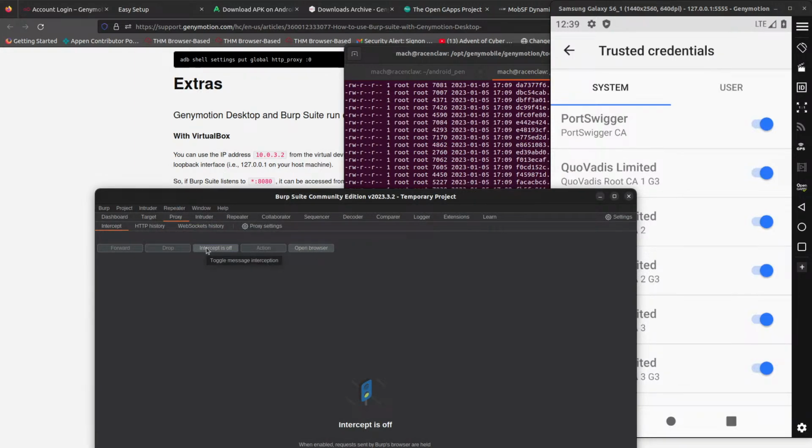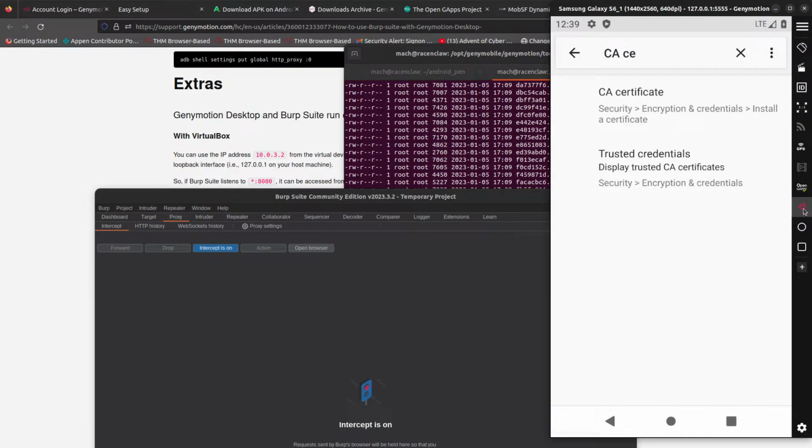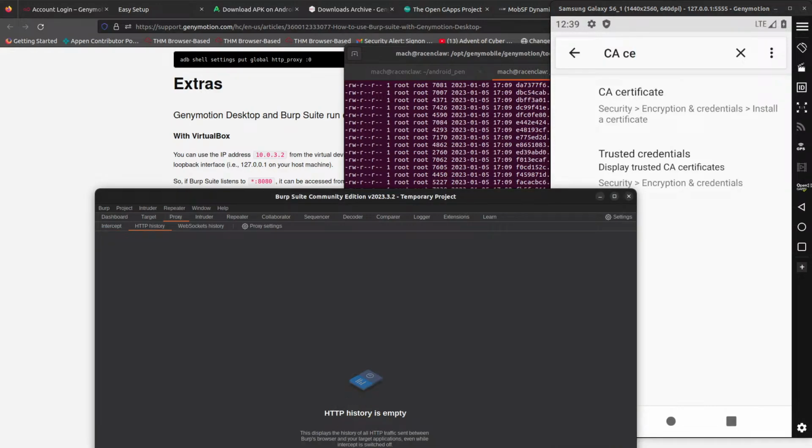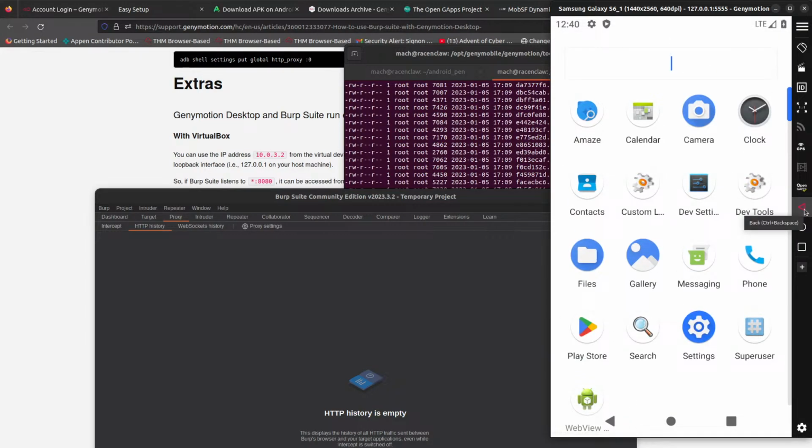So I'm just going to switch intercept on, and if everything goes right, I'll just go back here, go to history. We're not getting anything yet, but if everything works right, let's just launch the Play Store, see what happens.